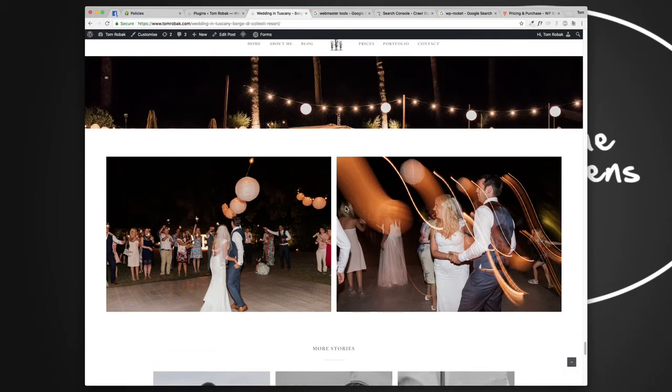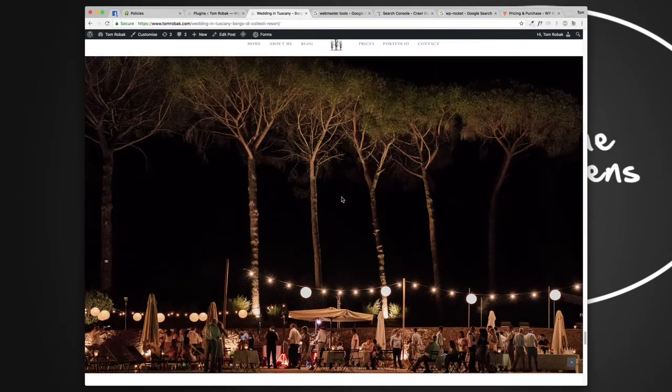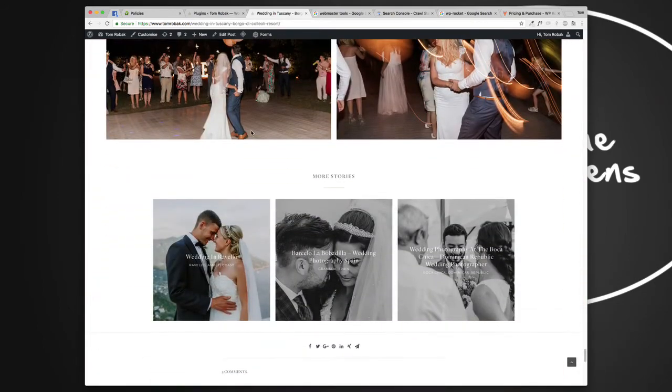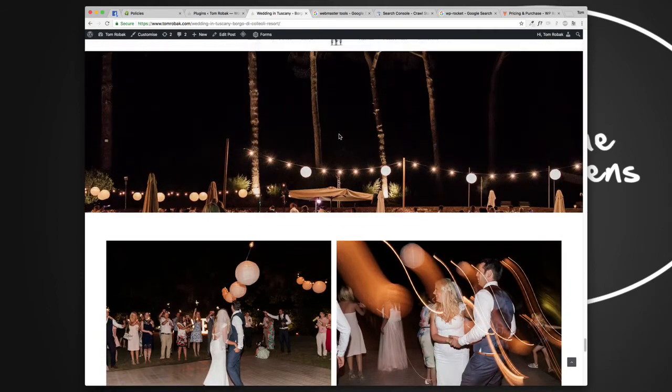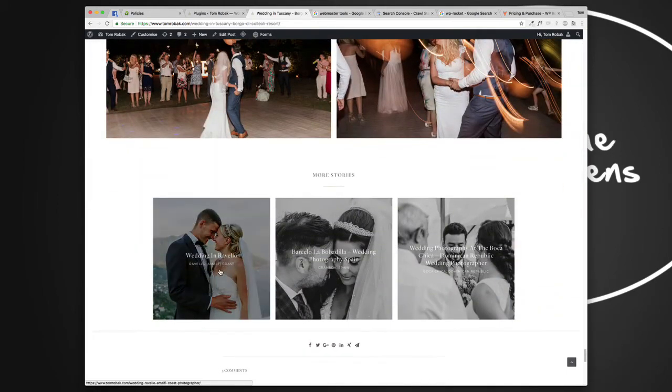If someone is really going through your images and blog posts, that will be helpful, because this plugin keeps everything in the same mood, the same wording. So this is a destination wedding in Italy, and you see the recommendations: wedding in Ravello, wedding in Spain, and wedding in Dominican Republic. So it's pretty good at recognizing the wording and your images.